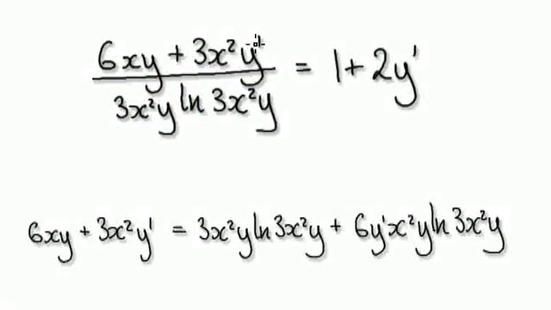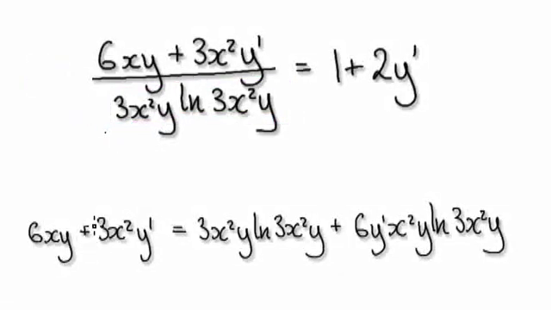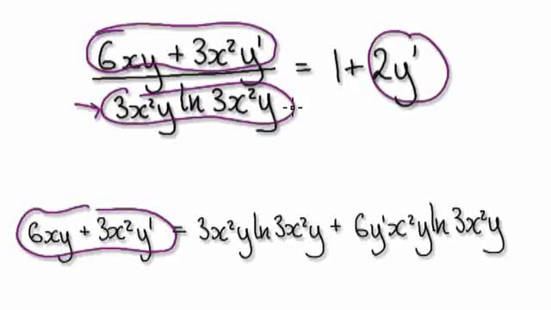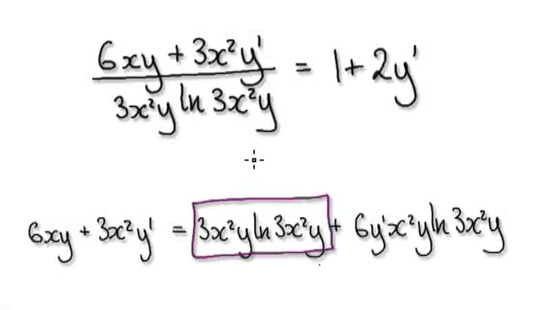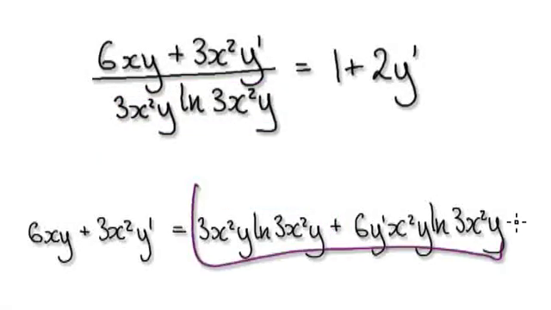Now, you're aiming to get y prime on its own. At the moment, you've got two layers here. Try to get everything onto one layer, then you can manipulate things easily. So from here, times both sides by this block here. That will then give you this. This bit will be this, and on this side, when you times it by this block, you're going to get 1 times this, and then this thing times this thing. So we are multiplying this block to both sides, and that will give us this whole thing here.